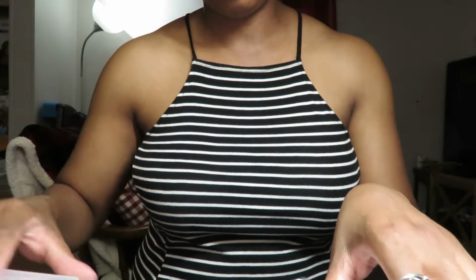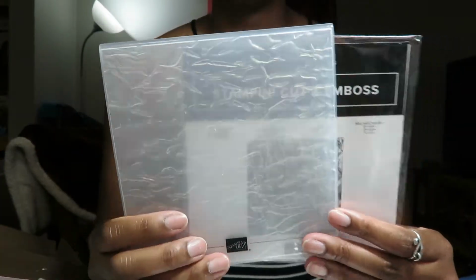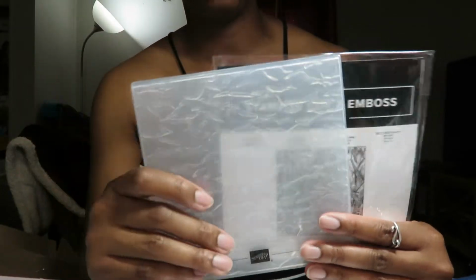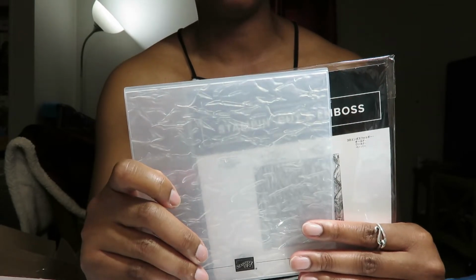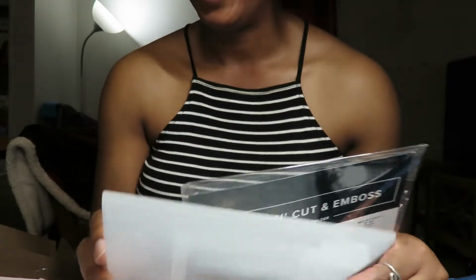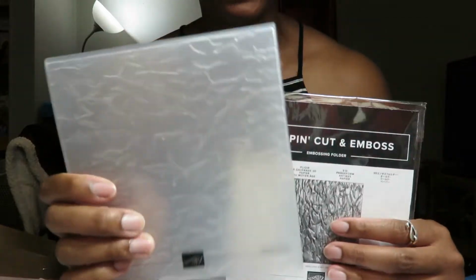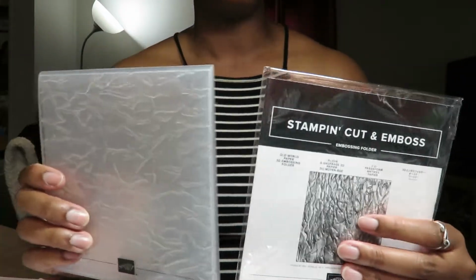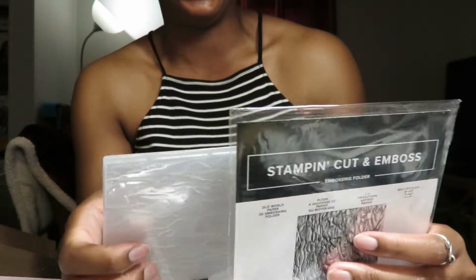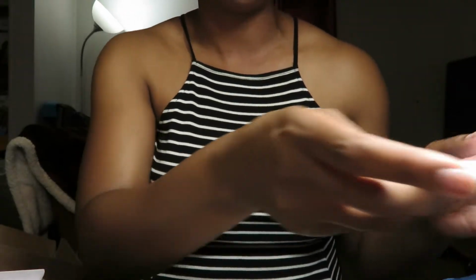I also purchased the Old World embossing folder because I like the crumpled up look. When I first saw it, I'm going to be completely honest with you guys, I was like, oh man, that looks like leathery skin, depending on what color cardstock you use with it. You know, when people tan for so long and their skin just looks like that. I hope I did not ruin this embossing folder for some people. But yeah, the picture here does not do it justice. Anyhow, I got it. I think it's lovely. Yeah, I'm a dork, you guys.